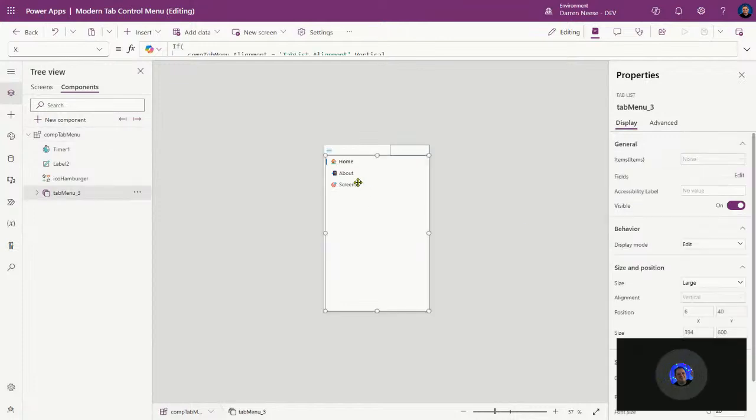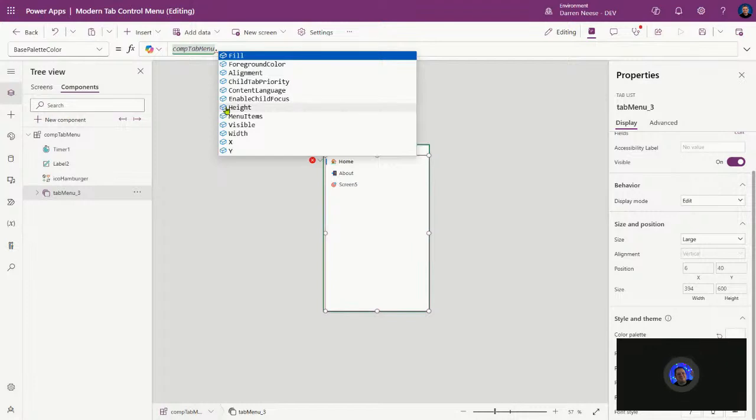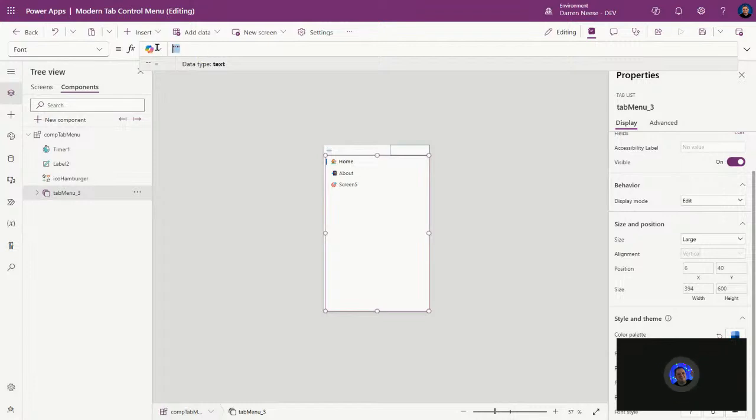Now, we should probably tie into the font color. So let's go over here to the color palette and see what we can do. CompTabMenu.foregroundColor. Okay, so I'm going to copy that. And here's the font color. So let's put that in there.